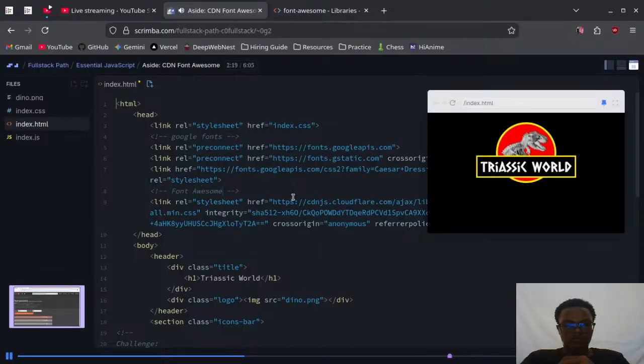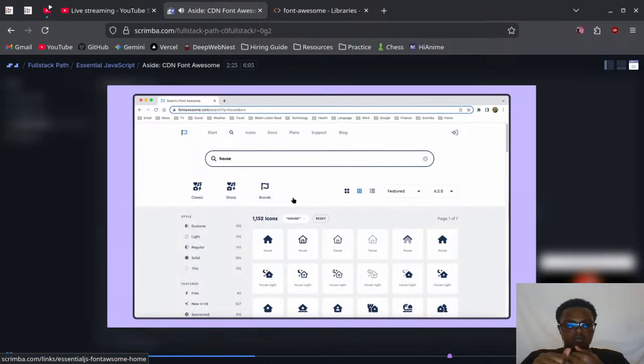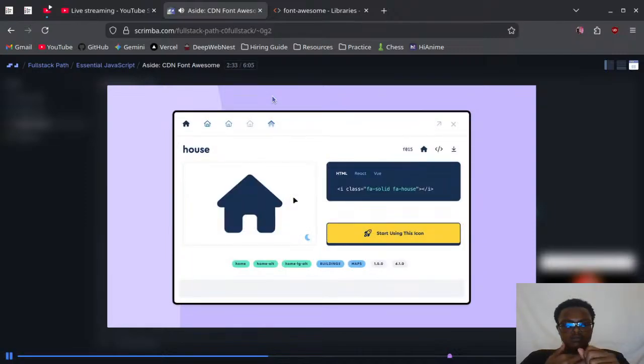To find the icons, let's go to the Font Awesome homepage, and we're going to click through to the search page. Now, the first icon I want is the house icon, so I've searched for house. I can click here on the icon that I like the look of, and that will bring up a pop-up. Now, on this pop-up, we can completely ignore this bit here that says start using this icon. We have already brought in the CDN, so all we actually need is the HTML that we've got right here. And what we've got is an i tag with some classes in it.